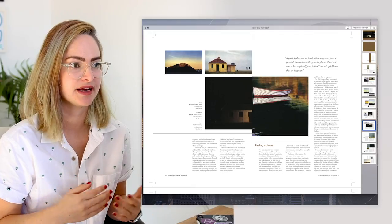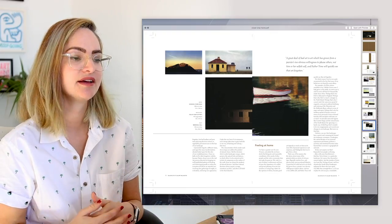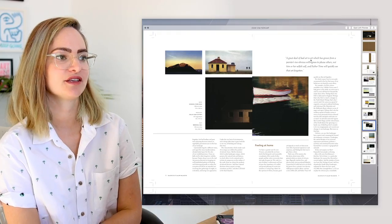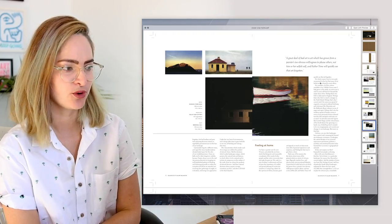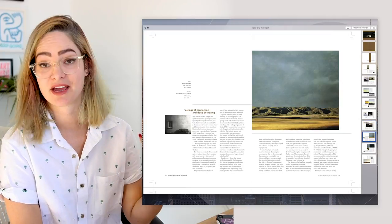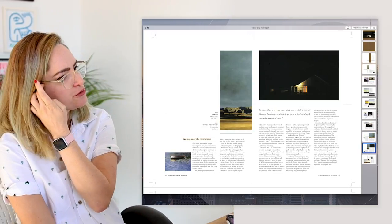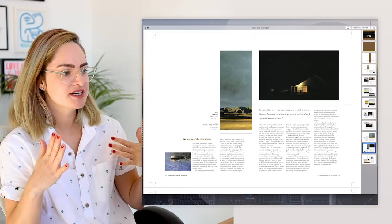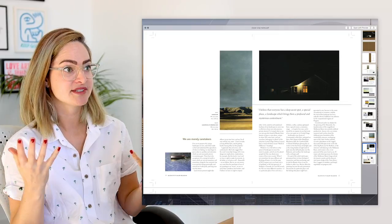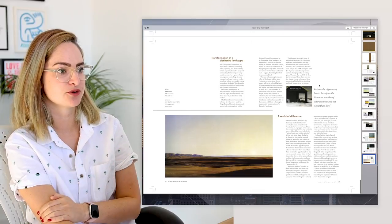Having not enough difference in sizes or weights for hierarchy, having line lengths that are too long, bad line spacing. Like I said, this feels a little bit too wide, but overall, I think I've done a pretty good job here. And I think honestly, that is a testament to, like I said, I had a really great tutor for this class. And this was our first time really learning how to work within a grid, which is again something that I think has been super helpful and useful for me as a web designer, even though I don't do print stuff like this anymore. That's definitely a skill that transferred across.